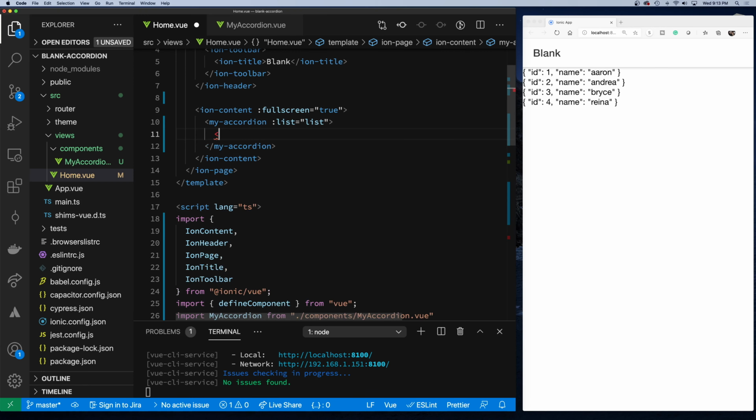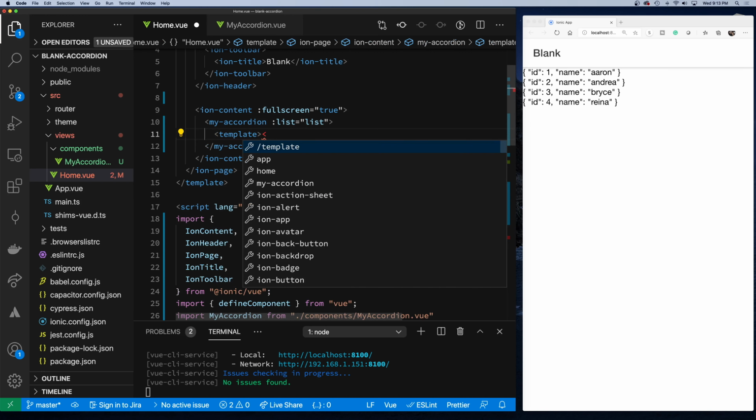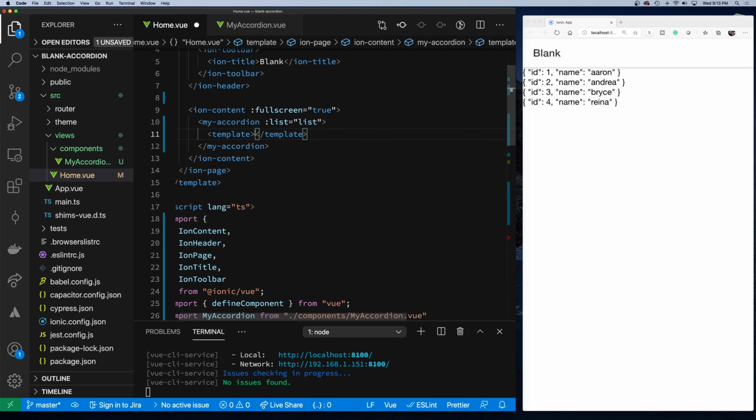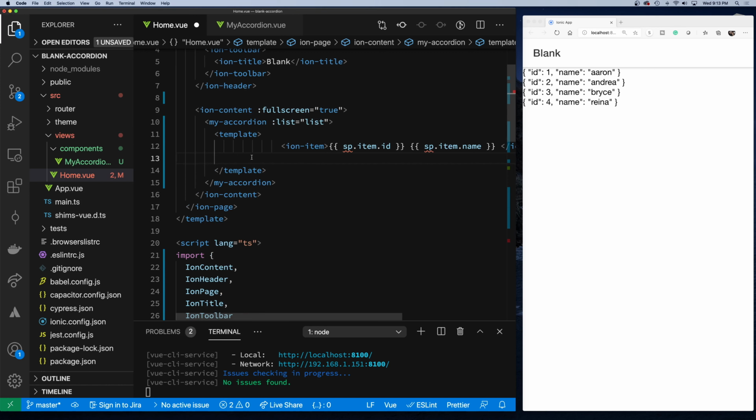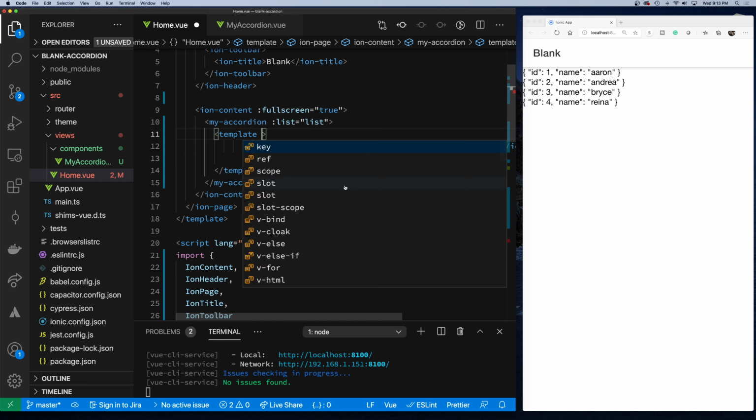First, we're going to define a template. So now we have our template, and then inside of our template, we're going to put some Ionic code just to show, once again, how you can style what's going on inside here. And so for the template, we need access to the variable that's being passed from the slot. So we're going to say vSlot.